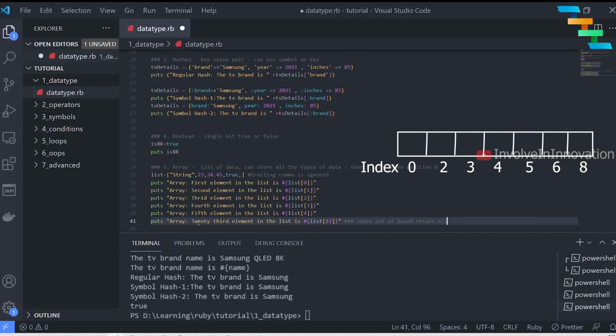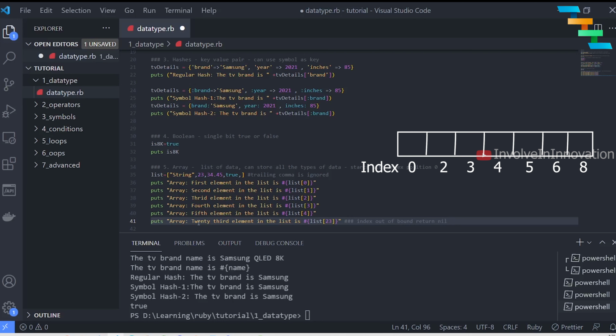Next we will see about the array data type. An array is a list of data and can store all the different types of data. If you are familiar with Java or some other programming language, there we define what data type the array will store. Here the array starts with the 0th index, similar to most programming languages. An array takes contiguous memory locations.